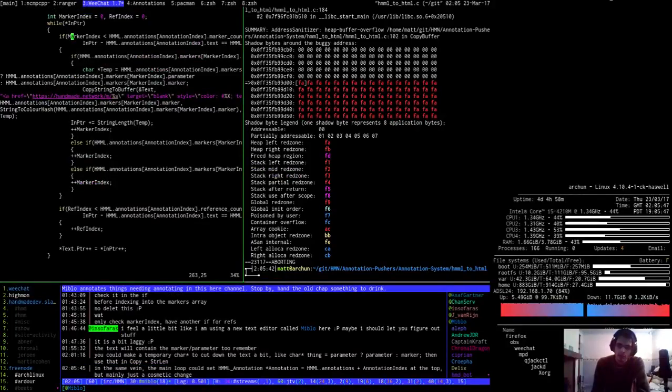Same vein, the main loop could set HTML annotation plus index. Oh, I see. Yeah, so you don't have to be worried about that so much.